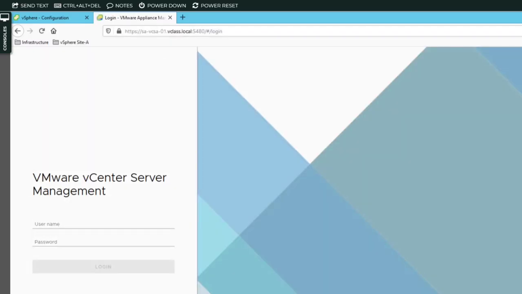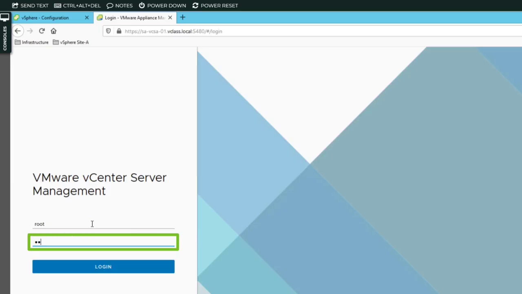Now we want to log in to the vCenter Appliance Management interface. And we have to use a local username here, which is the root username. So we log in as root and the password of that user.